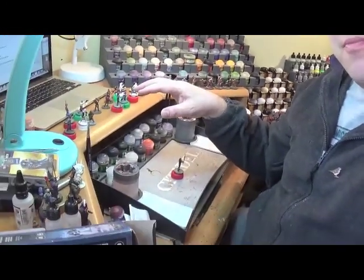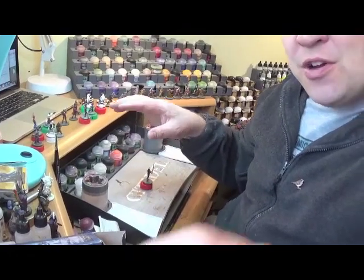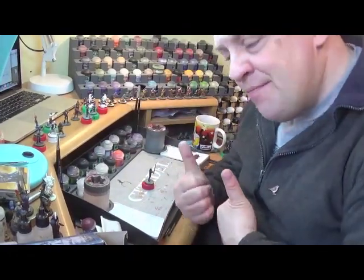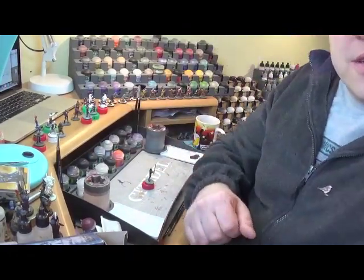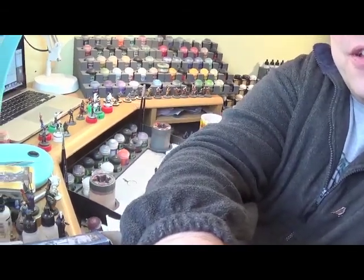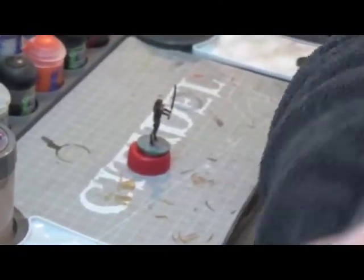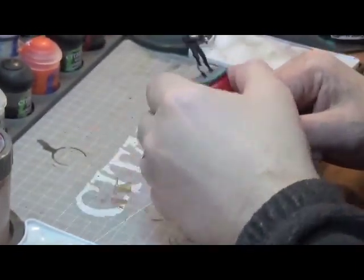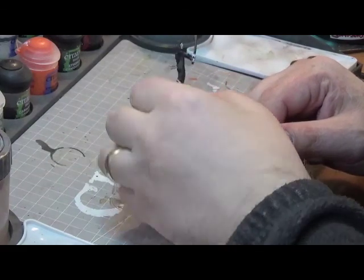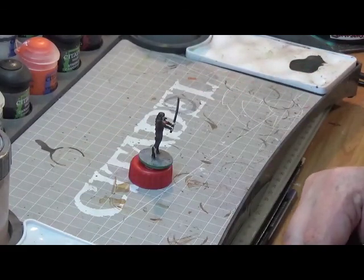So, what am I going to do today? I'm going to be working on my Zombicide figures again. Got to get the Toxic City Mall guys painted, and then on to the zombies. So, without further ado, let's see if we can zoom in a bit here. So we're going to rid the world of unpainted miniatures.